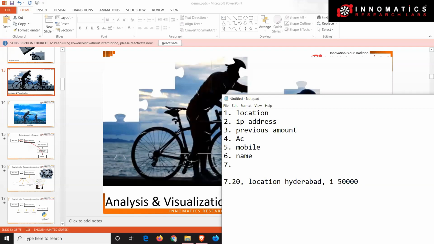Then let's say at 8 p.m., the location shows New York, and the amount transferred from my account is 1 lakh rupees. Is this transaction possible?